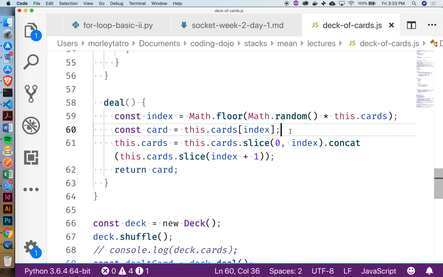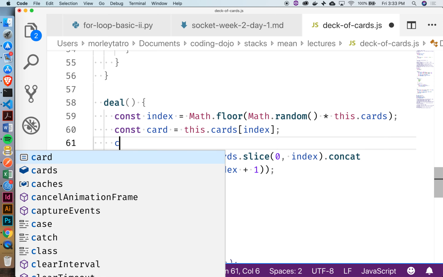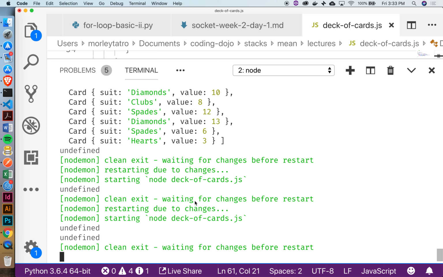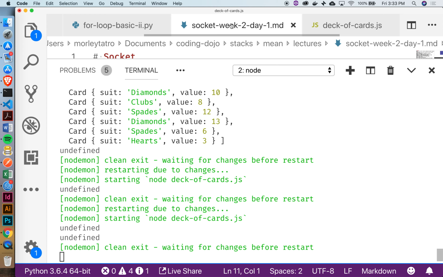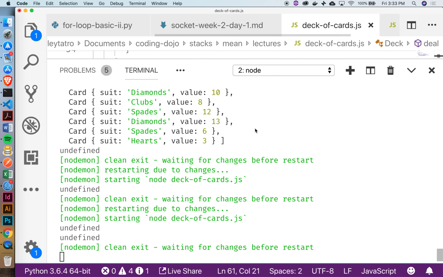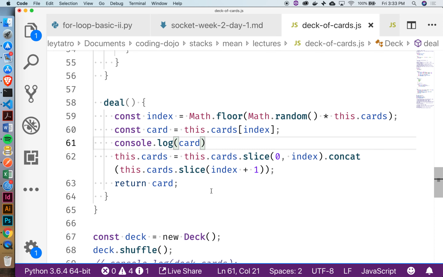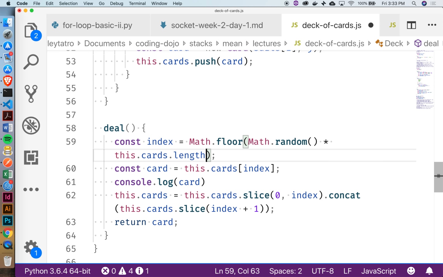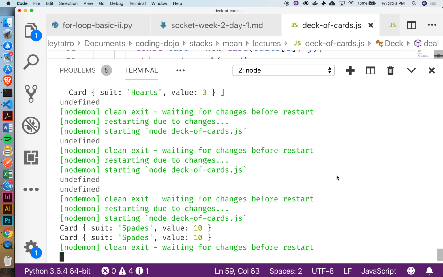So let's see what is happening here. So card is undefined. Which probably means, whoops. There's the problem, yeah. I was like, wait a minute, we're getting an index that is out of bounds or something. So let's try that. That was kind of an obvious slip up. Okay, so there we go. So we're getting a 10 of spades.